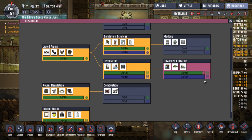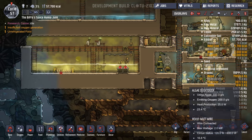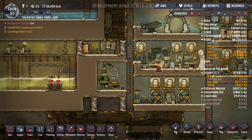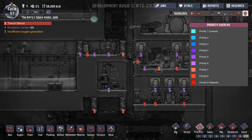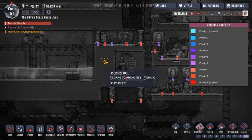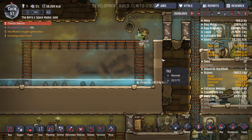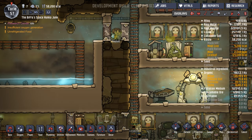How close are we to this advanced filtration? We're so close. Then we can get our air scrubber going. Yeah, we're running out of water here — we need this to start. Oh, there you go, that's full up. Why is that not working? Oh, that's also a waiting filtration medium. Man, anything that needs to be filled just needs to be filled straight away. Who's got the trench stench? TNT Druid — how dare you? After we've done this research, we're going to go for the med bay and stuff.